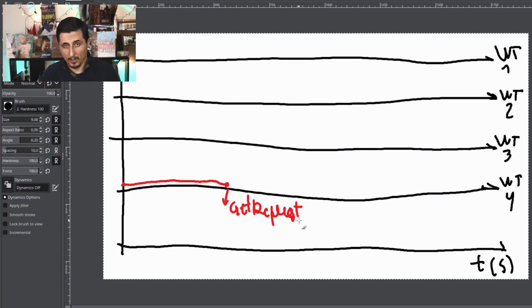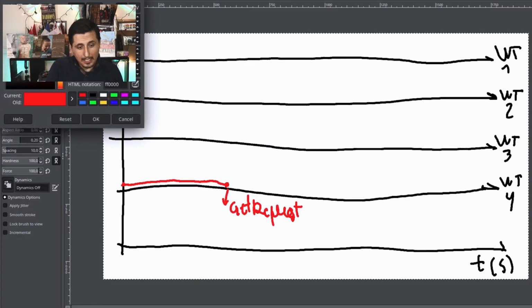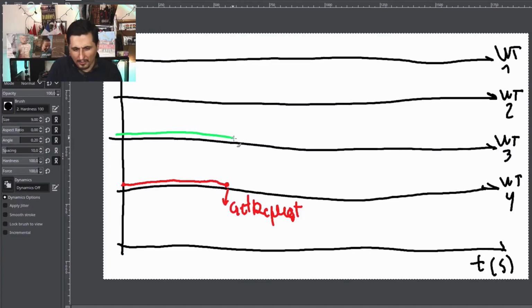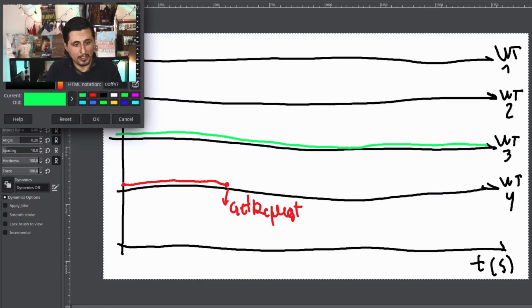When the coroutine is performing this request, because it's a blocking operation, it will release the thread to be used by other coroutines. And so, if no other thread is available, then another coroutine can pick up this thread, or it can pick another thread. To better understand that, let me draw another coroutine using another thread. For example, this green one will use worker thread number 3, and we'll use it up until the end because it will not perform a single blocking operation.